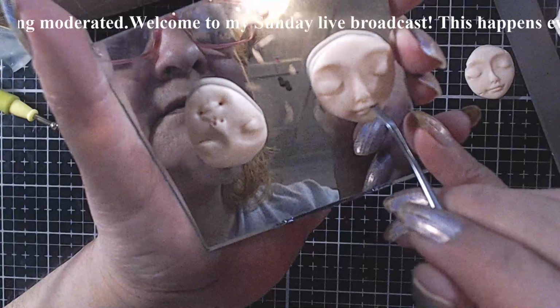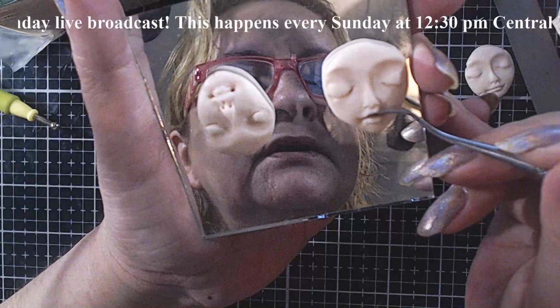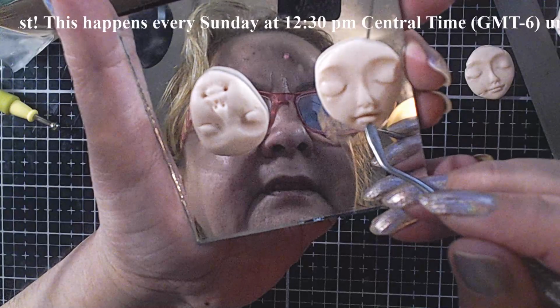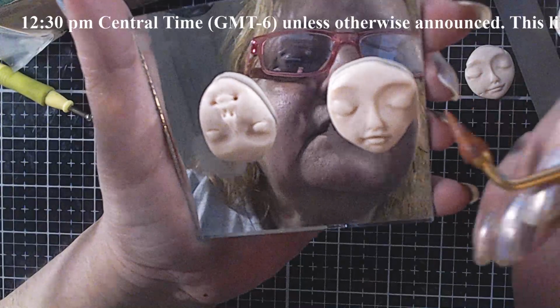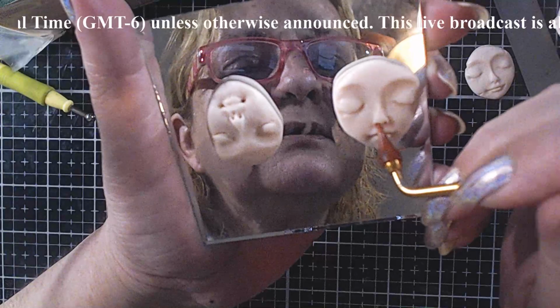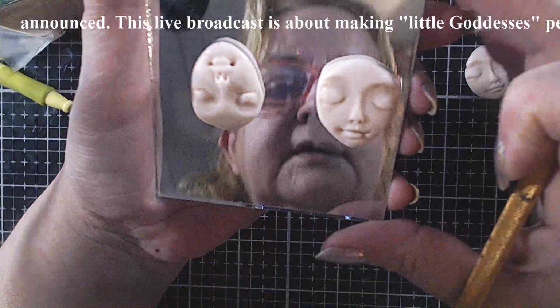I'm separating the lips, bringing the upper lips very high, making the lower lip tiny, and then the nostrils. And the smile. So this time I'm going to go in and up, in and up. Again, a completely different face.